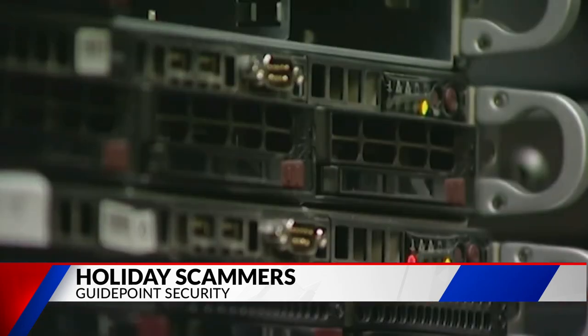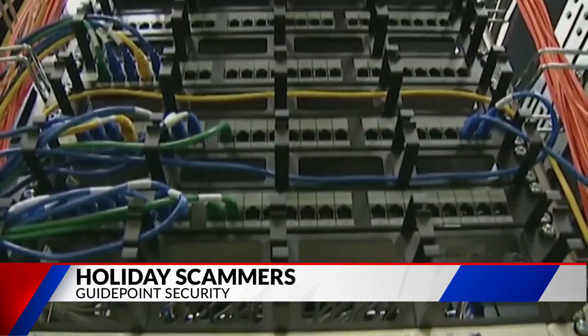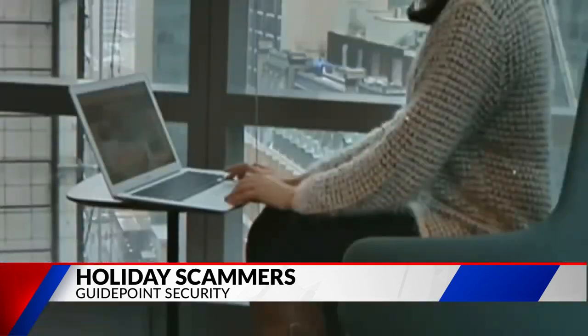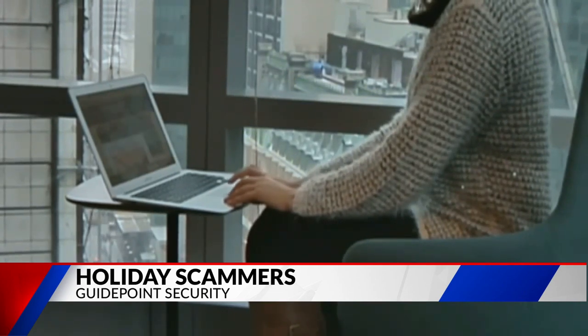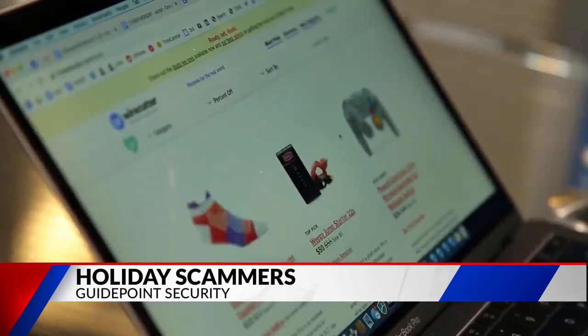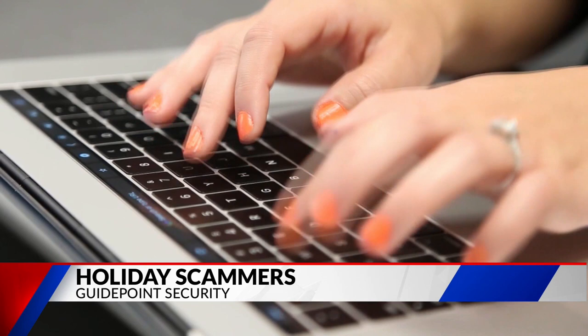We're checking for emails because there's a lot of online shopping happening, so there are some things to do to spot phishing emails. When you get these emails, sometimes there'll be misspellings, or they'll ask for things that online retailers shouldn't be asking for — they're going to ask for your passwords, ask for sensitive information that you shouldn't be giving out over email. The cybercriminals really just look for any mechanism that can give them a little bit more air of credibility, so look for mismatched logos. You can hover over URLs and sometimes you'll see domains or websites that don't really match up or are misspelled.